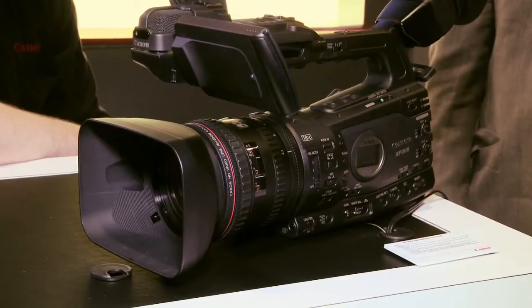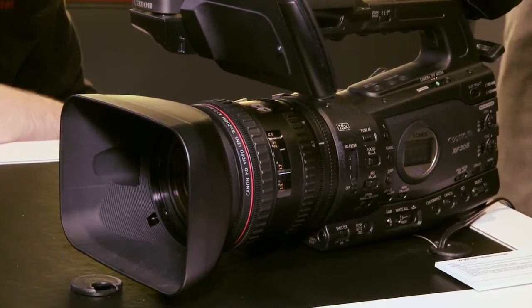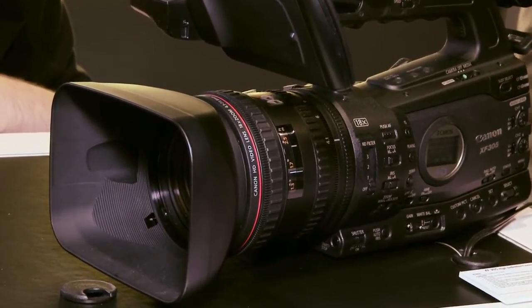Now you've got the new XF300 and XF305. They're two more conventional cameras alongside the HDSLRs, which are still as hot as it gets. But we're introducing these for specific markets — more of a traditional camera, probably the best traditional camera we've ever produced. We're using a brand new codec developed specifically for this camera by Canon: 50 megabit compression, 4:2:2, full 1920x1080 image. It's spectacular, and it's great for green screen — 4:2:2 is going to key beautifully with much easier key-pulling and about twice the color information compared to an HDV environment.